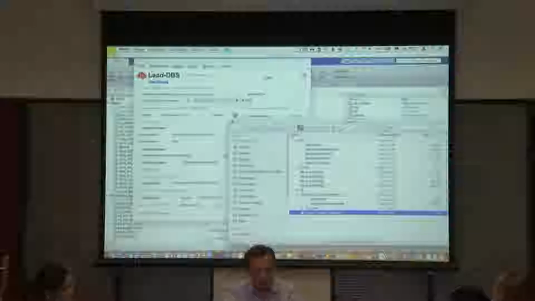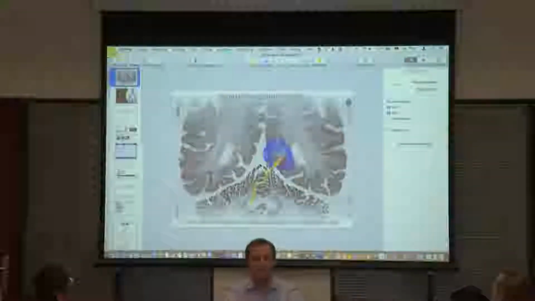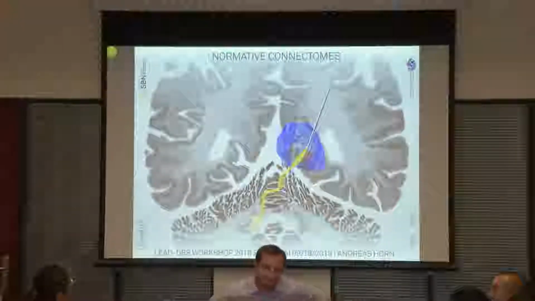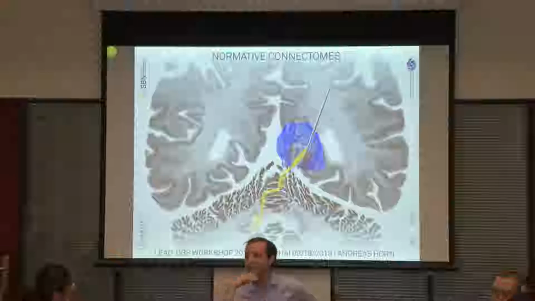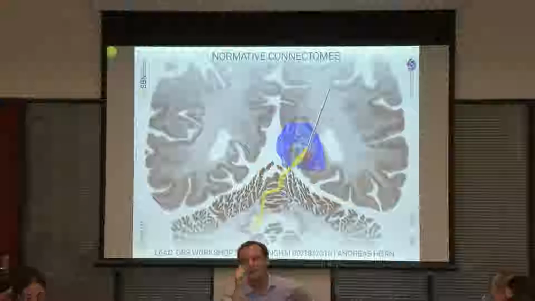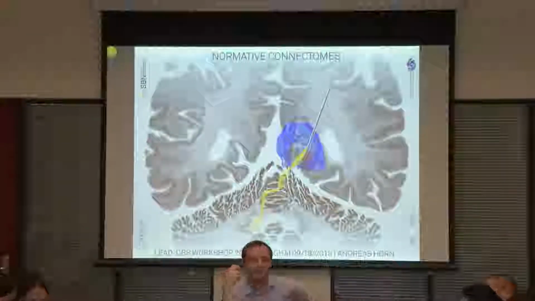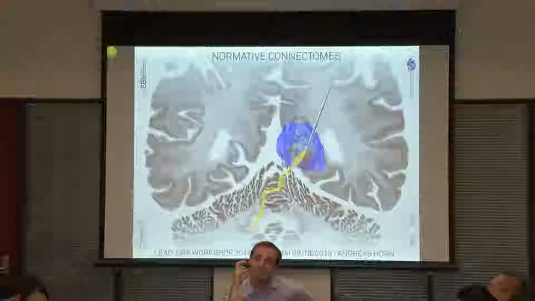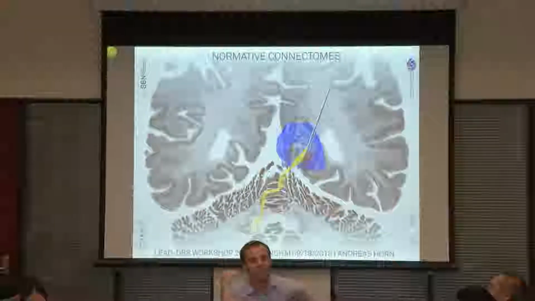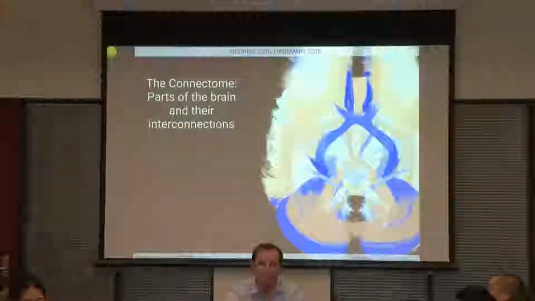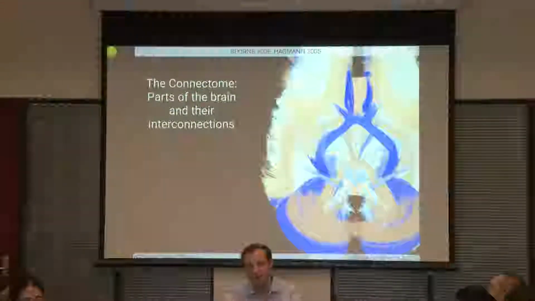But now let's move to normative connectomes, and I think that's a topic that some of you are really interested in, at least I heard so. Before, I showed you how to process diffusion MRI and fMRI from your patients, but you might have large databases without their specific connectivity information, and you cannot acquire it after the electrodes are inserted. So what we've done in the past, and I've shown you in the talk, is to use normative data, right? Again, the connectome is the parts of the brain and the connections.